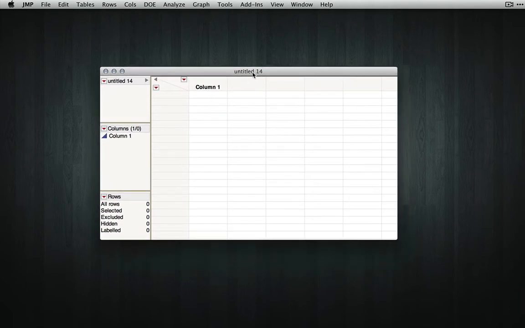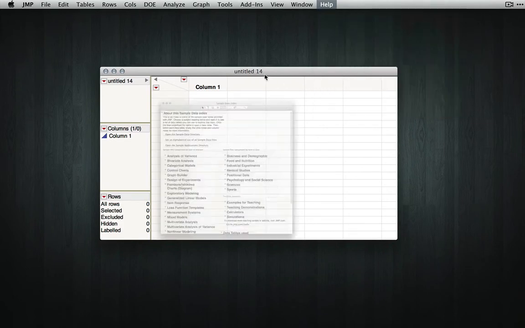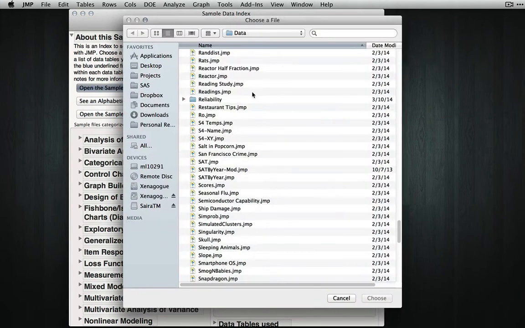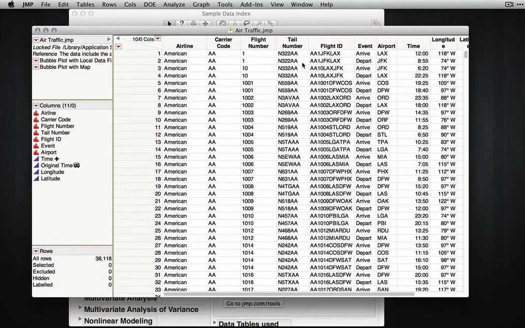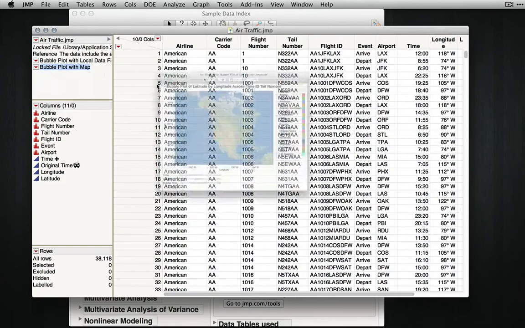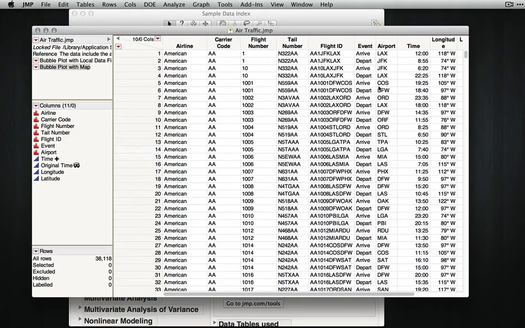So I got thinking to myself, I have a data set in JMP, it's a sample data set, that contains information for air traffic. In fact, if I go to the sample data directory and type in air traffic, we can bring up this data set. Now, the purpose of this data set was to make a bubble plot showing the traffic across the United States for different planes. Now, what this meant is that I had the latitude and longitude for my departure and arrival airports, and I could construct a minute-by-minute data set showing me where I was.